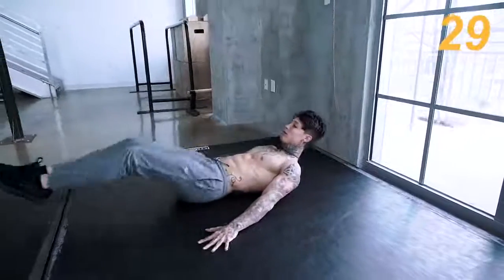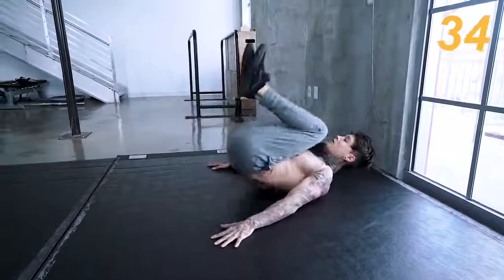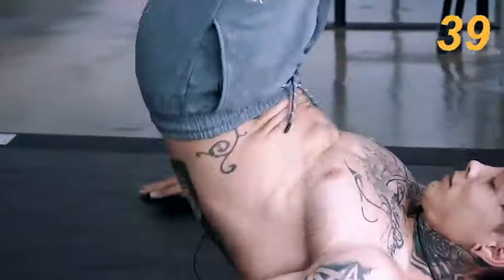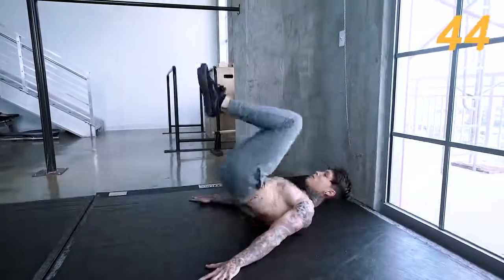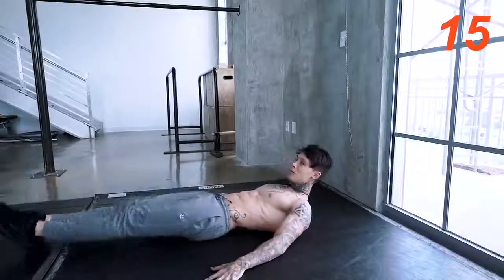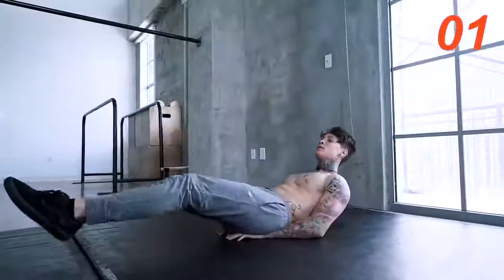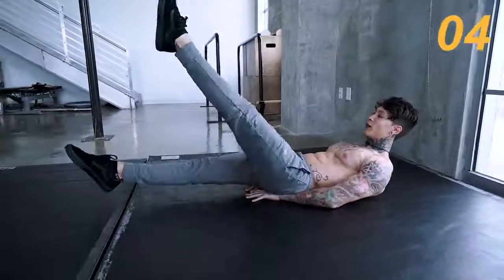Keep that breathing. Whew. All right. Now you're starting to feel it, hopefully. Okay, so the next move we have is flutter kicks. Let's go right into those. Legs straight, core tight from this position. One leg up, one leg down.